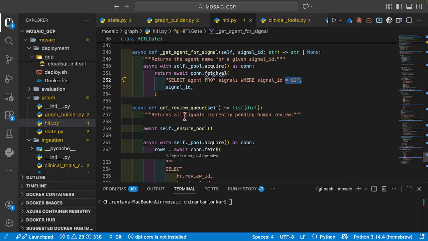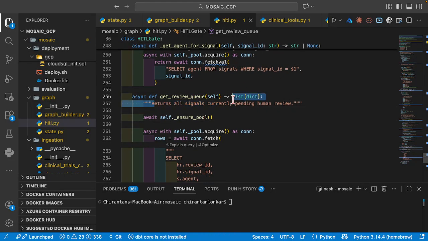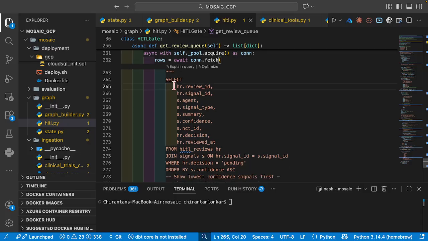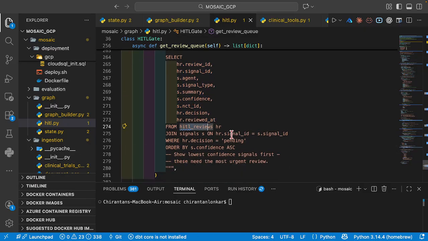And get the review queue. What does this do? It returns all the signals currently pending human review, which are all the agent outputs that are currently pending at the human review level. All of that is getting updated in the HITL reviews.